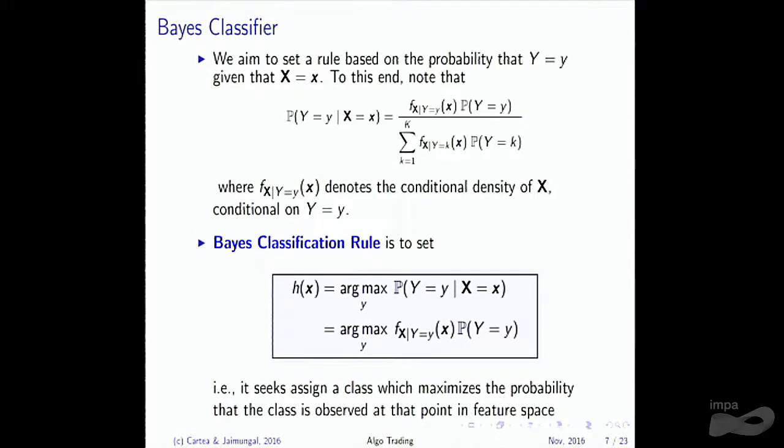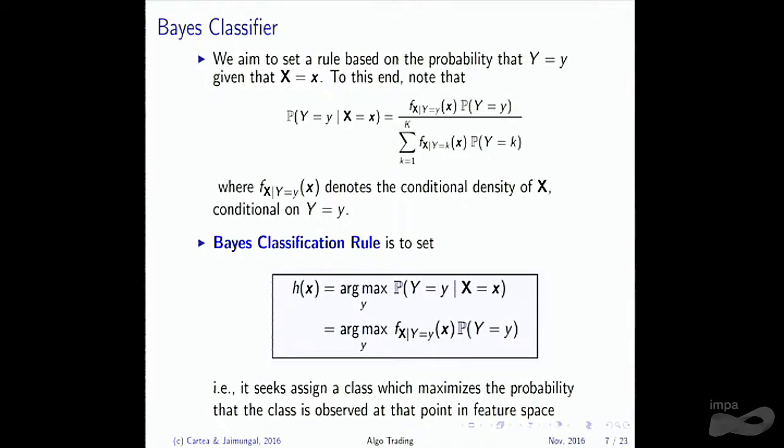And you can write that simply as the product of the density associated with being at a point in feature space, conditional on the class, times the probability of a class. Okay? And then normalized. So that's how you can write this out, just using the basic conditional probability definition. And x, I'm assuming the feature space here is continuous. Okay? So it's a continuous feature space. That's why we're multiplying by the density of x given that y is little y, and then normalizing.